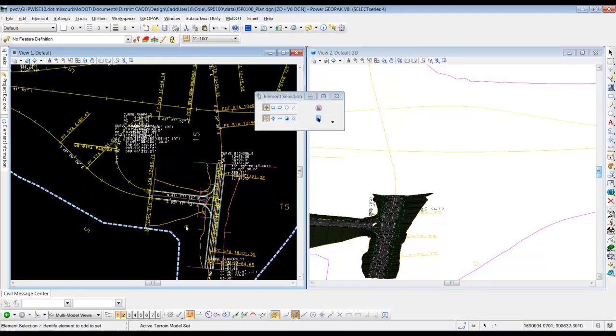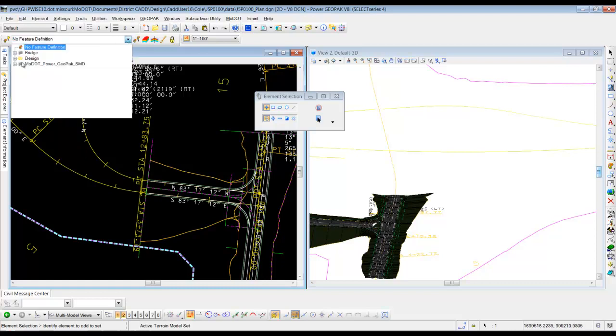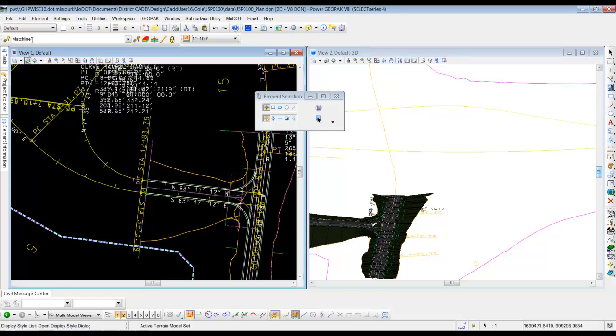The next thing we're going to do is zoom in a little bit right around ramp 2 and ramp 4 and Bighorn. So we will kind of want an area similar to this. What we're going to do is offset this ramp 2 18 feet to the north, or to the left side of that. First thing we want to do for that is set our feature definition to a match line. And the match line is going to be under Design, Design Standards, Roadway. As you scroll down, there's a match line in that location, so right there. So we're going to make that same match line, and we're going to go ahead and turn on the match line feature to make sure that it's being used.